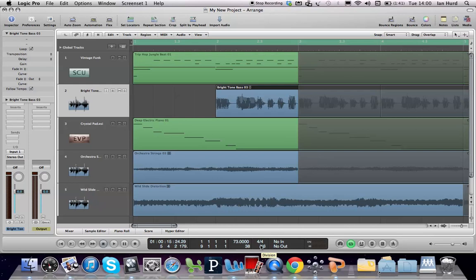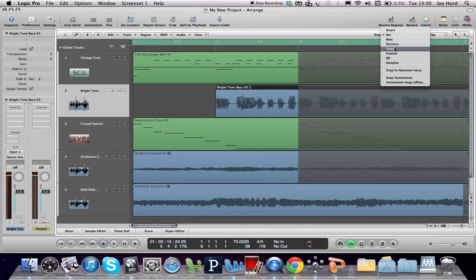And a clock tick is 1/960th of a beat. A 1/16th note contains 240 ticks. So as you're moving along, depending on what snap mode you're in, you can move along gradually. At the moment, we've got smart, which will look for the nearest possible alternative, but you can change it to bar, beat, division, ticks, etc. If I change to bar, the next place it will allow me to move it is the next bar. It won't allow me to move it anywhere in between because the snap is selected at bar.